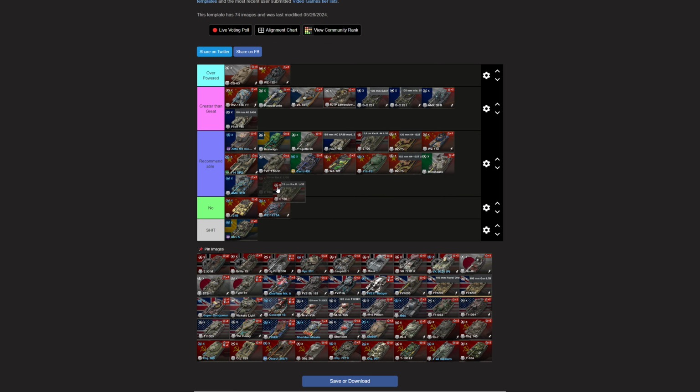The 15 centimeter, the 600 alpha gun, basically the 640 alpha gun, I'm going to put it at the bottom of recommended. I mean, it's nothing like it used to be. If you play it, you're just going to wish you had the same gun back a year ago or so. So yeah, I'm definitely going to put it at the bottom of the recommended.